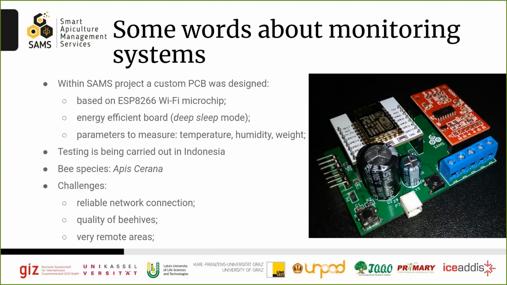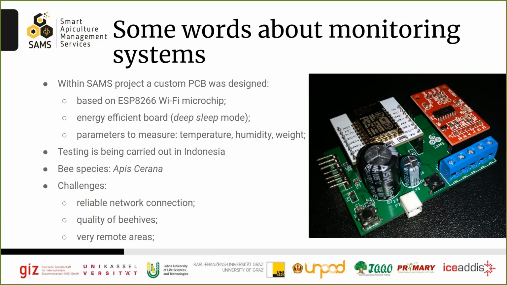And also I'd like to touch a bit on the monitoring systems that we developed during the SAMS project. One of them is based on a Wi-Fi microchip. We designed a custom PCB and programmed it to work in a very energy efficient way to measure temperature, humidity, and weight. It's still being tested in Indonesia, and we are monitoring Apis cerana, which is a much smaller bee colony than Apis mellifera.